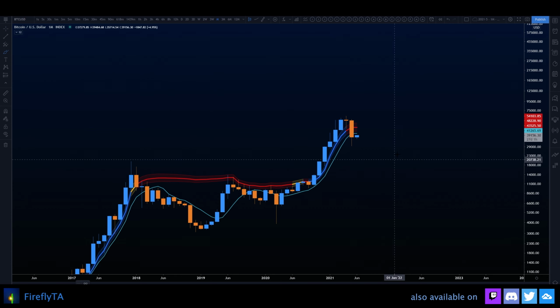So there is a risk of coming back up here and getting rejected and continuing down. This is a possibility. At the moment, it is very difficult to tell which scenario is more likely, because we have to see how strong bulls are in this rally now. At the moment, they are trying to become stronger, but they are not strong yet. They have to crush resistance first to show their strength. And they didn't do that yet. They are still ranging down there in the bearish region.